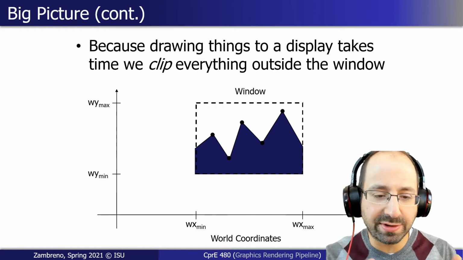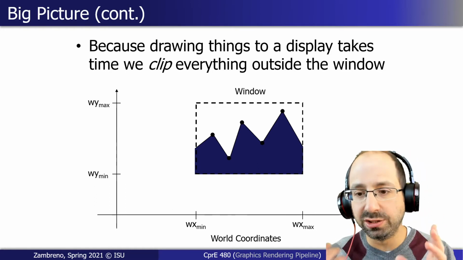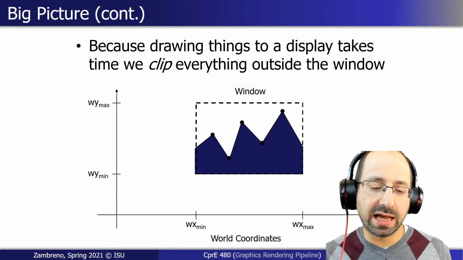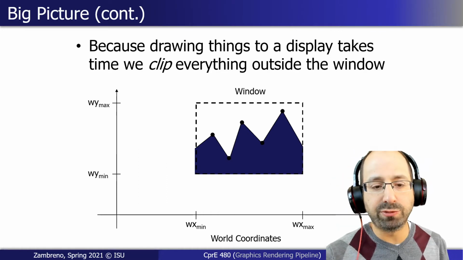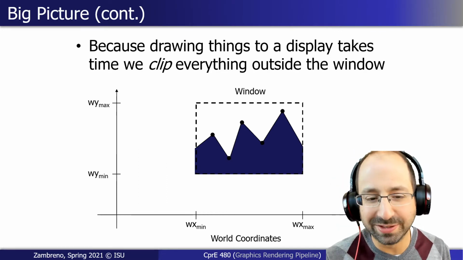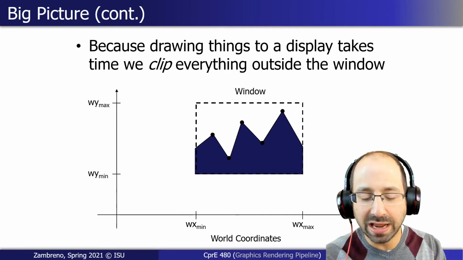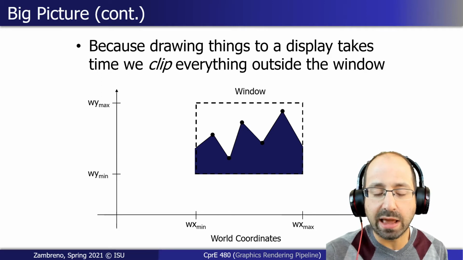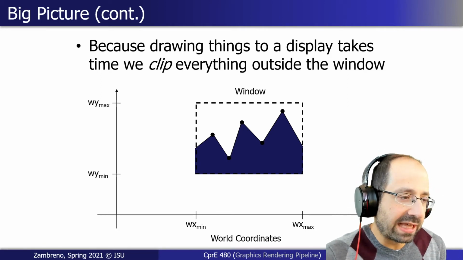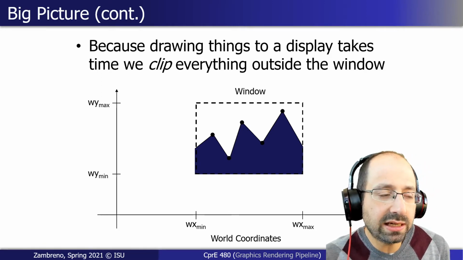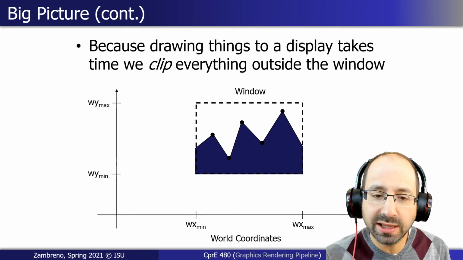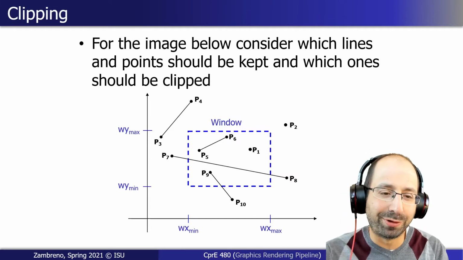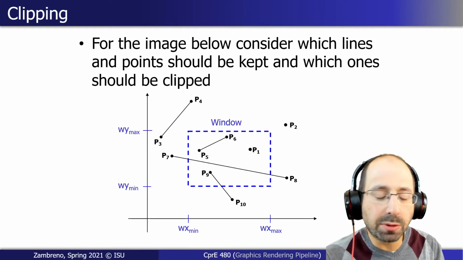But at some point, we have to have a method in which we're only actually drawing what is inside that window. And this part of the graphics rendering pipeline is referred to as clipping. And so think of it like a pair of scissors. Something is outside our box. We have to then clip and get rid of what is not meant to be displayed inside that window. I think it's relatively straightforward approaches we'll talk about here, but also with some edge cases that make it a little tricky on the periphery. No pun intended. So we could start with line clipping.